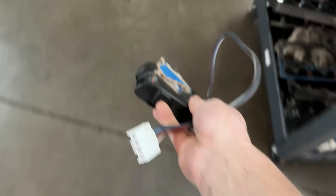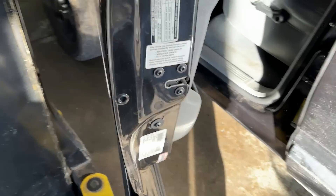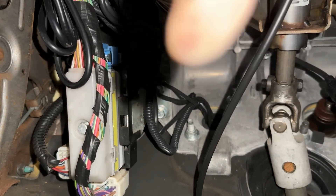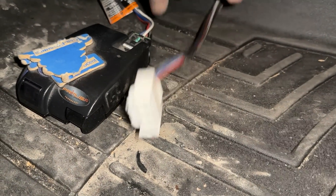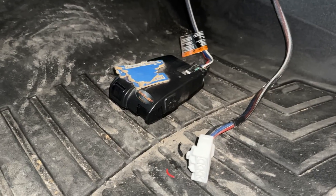We are also going to sort the 07's brake controller real quick — the quad cab's brake controller. There is a blue plug right down here. That blue plug is basically where you plug in a brake controller to Dodge adapter, and that's it. I'm going to get that plugged in so we'll at least have a brake controller for the trip.